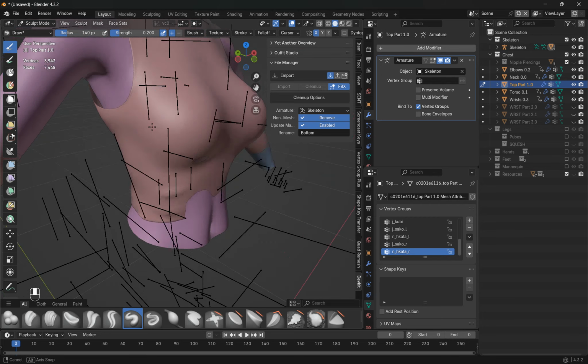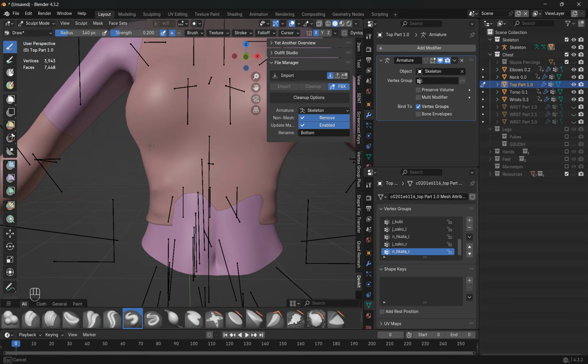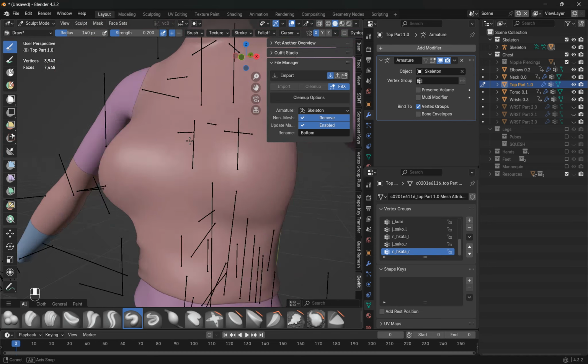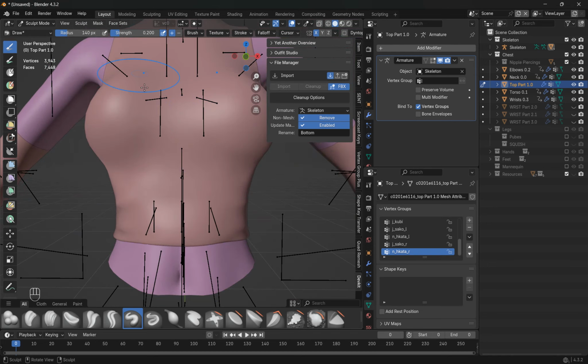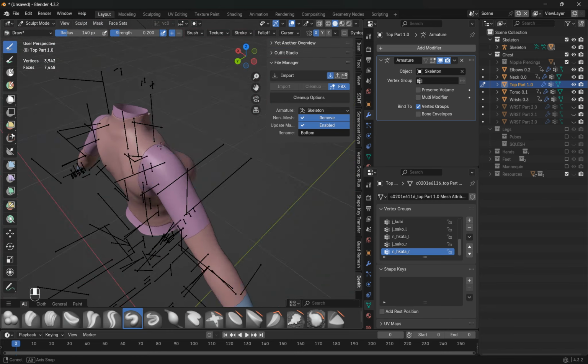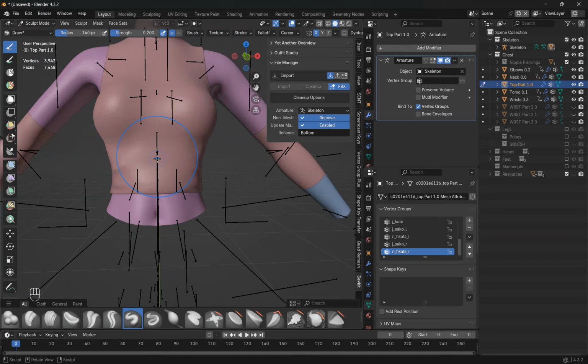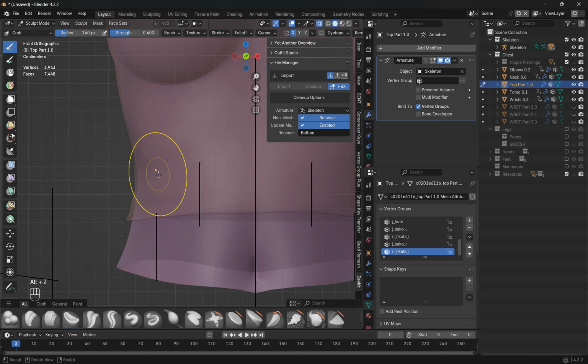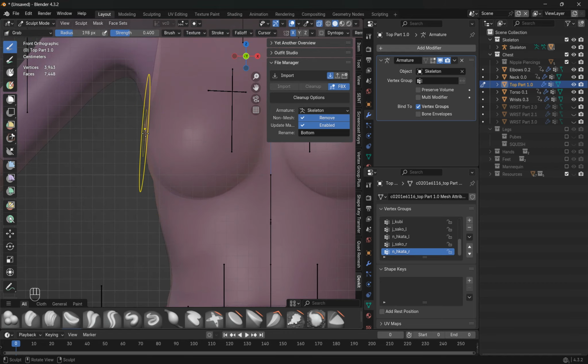It's a combination of moving the clothing in and out of the skin. I usually try to move it into the skin so it's very close, and then draw it with a very small strength to get it close to the skin. Okay, so now it looks good. I mean, dude, you could honestly stop here and be done. But I usually go back into grab, go back into X-ray, and try to get it closer in most places.